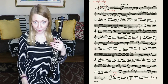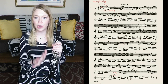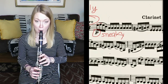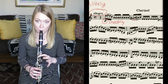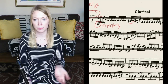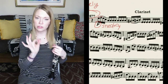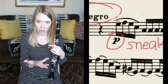One of the things I'll do: for example, these four note groupings are frequently rushed through, especially the first two notes. That simply isn't correct, and it also sounds a little bit elementary. So one thing you can do to even that out is give the downbeat of each of those four note groupings just a little bit of an accent, or you could think of it as a tenuto, to elongate it a little bit.